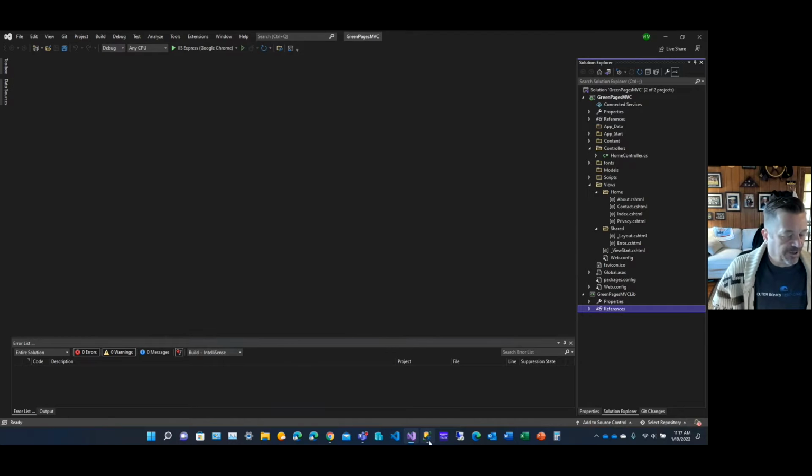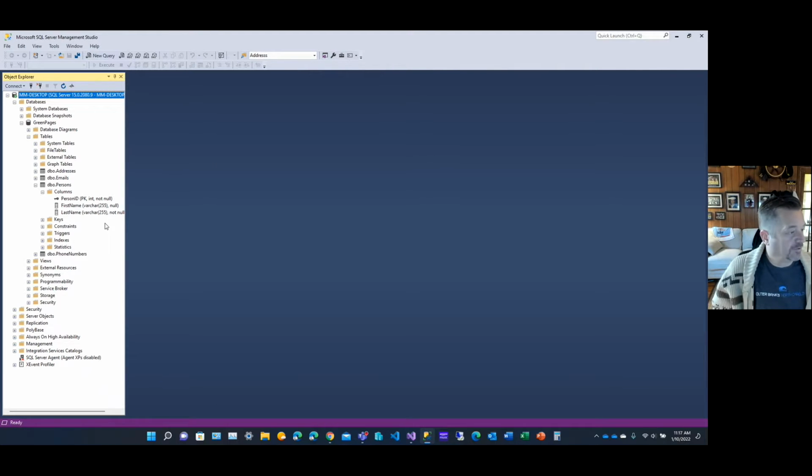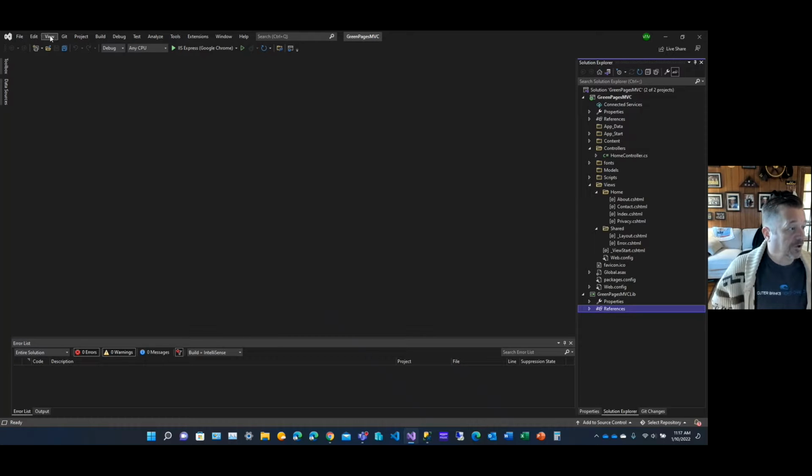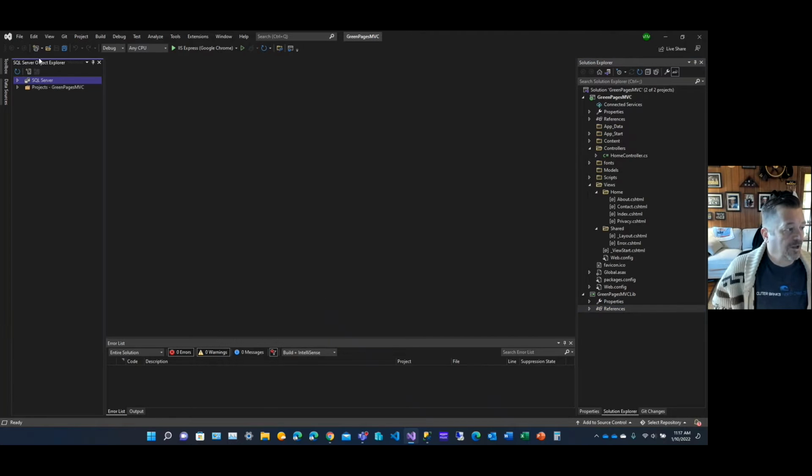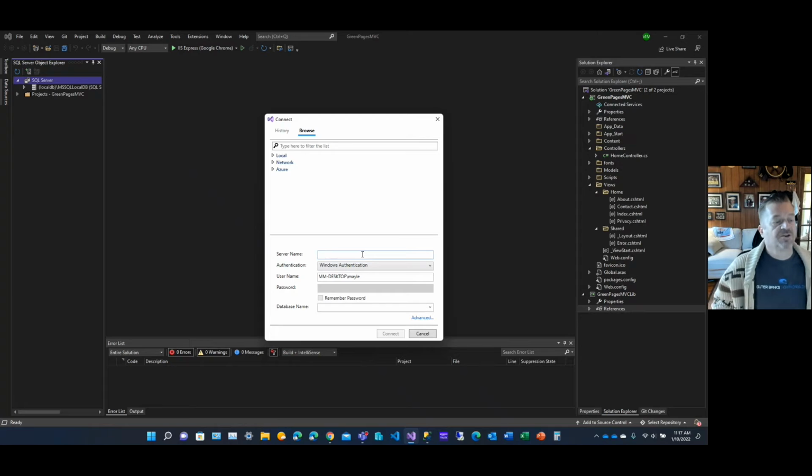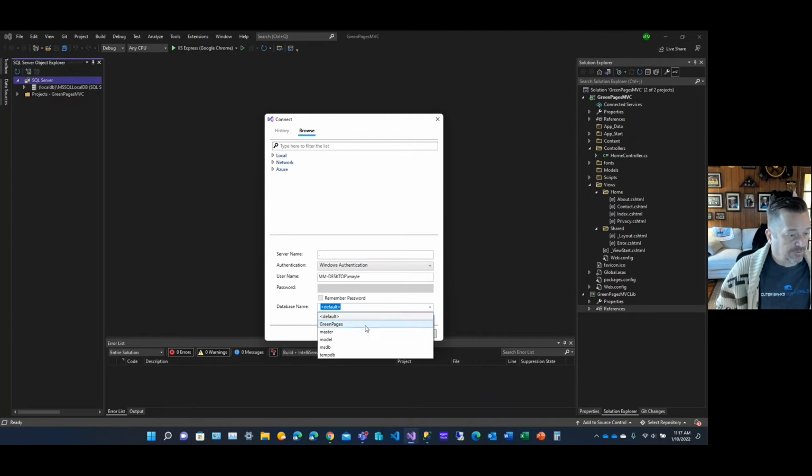I mentioned it before, or maybe I didn't, I don't remember exactly, but you can use this Object Explorer inside of SQL Server Management Studio to scroll through your database. This is really the best way to manage a database, but Visual Studio does have one built in as well. So if you go to View, SQL Server Object Explorer, it'll put basically the same thing on the left side here. So you've got to connect to the SQL Server, so add SQL Server. And here, my server is just my localhost. If you want to just connect to localhost, you can put a dot here. And then you can select the database you want to view.